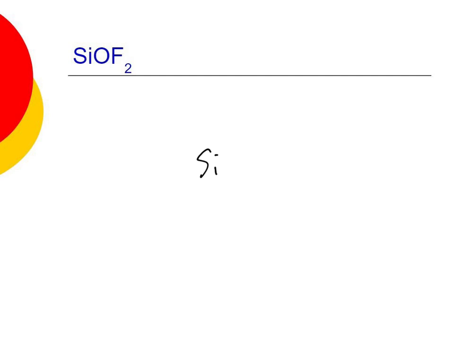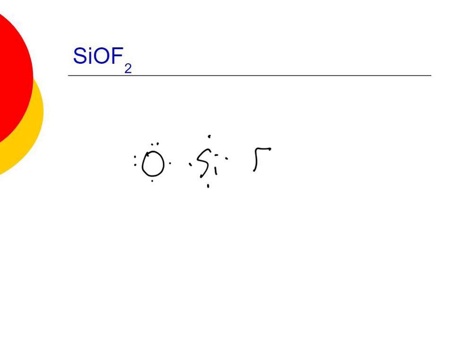How many valence electrons for Si? 1, 2, 3, 4. Then now I need O and F2. Right now is just like a rough draft phase. So I'm going to put O right here and see how this works. That has 6 valence electrons. 1, 2, 3, 4, 5, 6. Notice I'm keeping my single electrons off over close to the Si because that'll be where they end up going anyways.